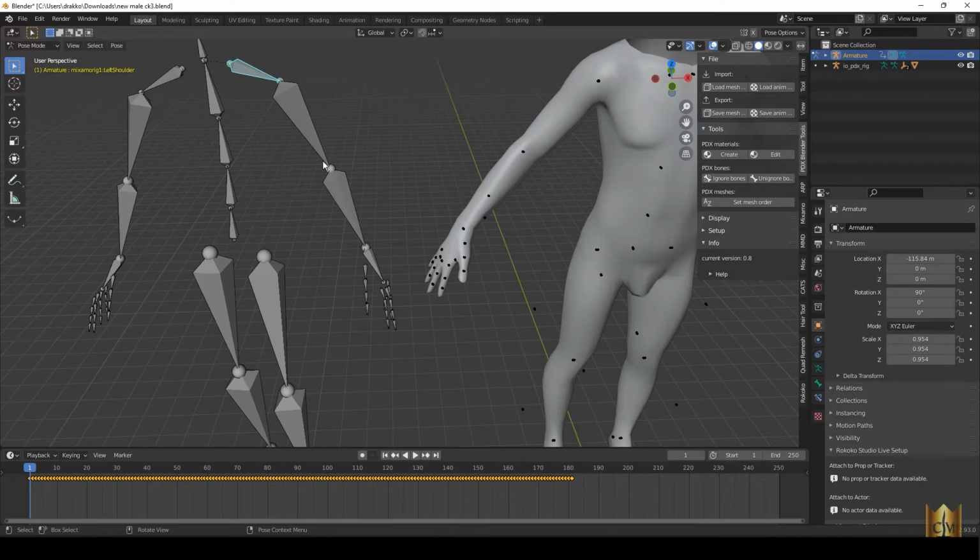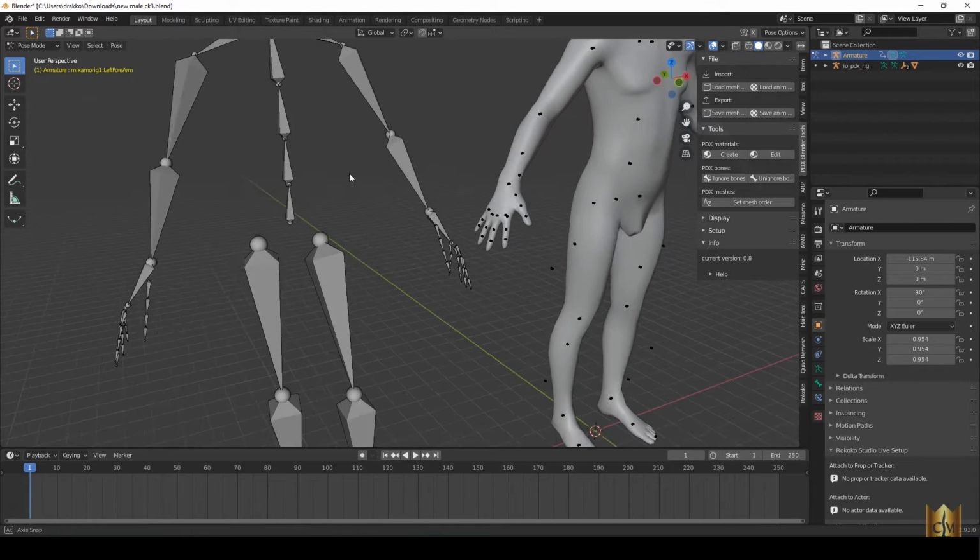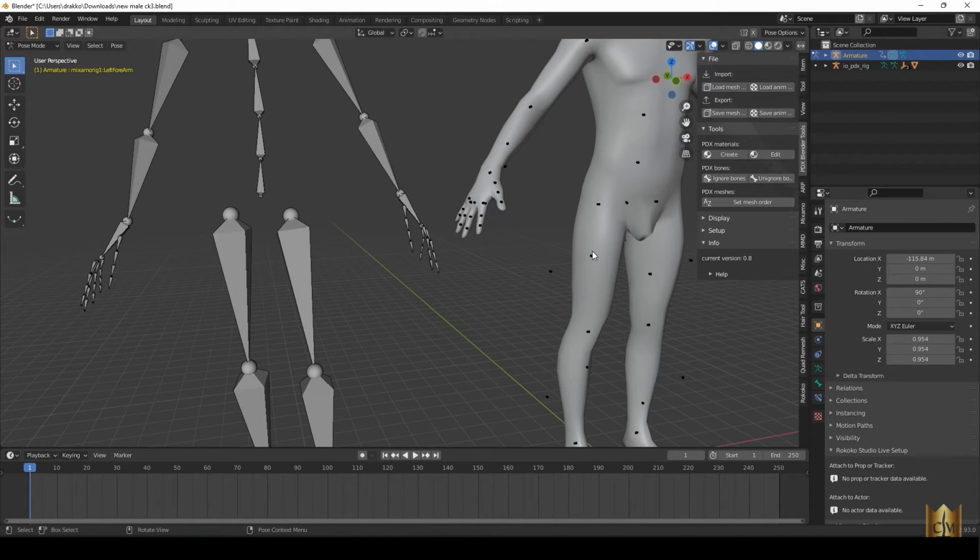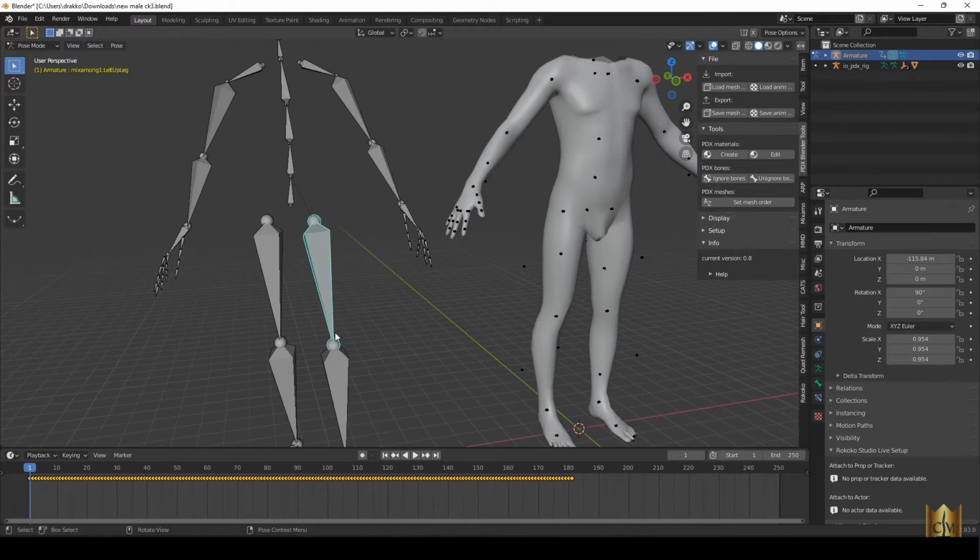This elbow bone right here is represented on the forearm bone here, but there is no forearm bone like there is in the PDX rig over here. So anything that has to do with twisting this muscle and this muscle in the arm is going to come out borked. The same goes for the upper thigh and the calf muscle; they just do not exist in this rig.